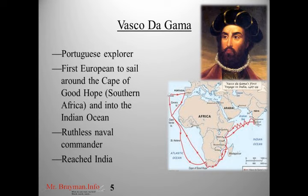Most students don't know much about Vasco da Gama, and they really should. We tend to focus on Columbus in the United States because he was the first European we know of to reach North America and South America. But Vasco da Gama may have been the more important explorer. He was Portuguese — the first European to sail around the Cape of Good Hope, which is the tip of Southern Africa, and out into the Indian Ocean. He had huge effects on the history of East Africa and India.